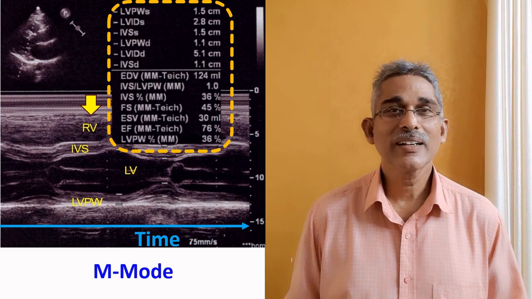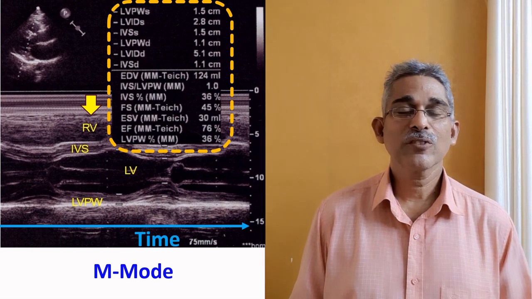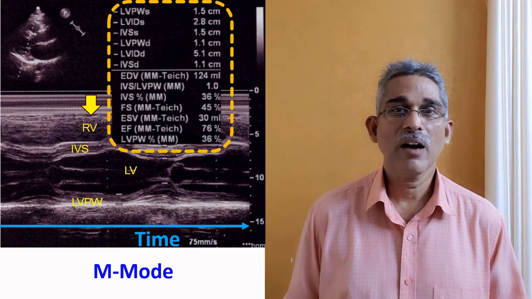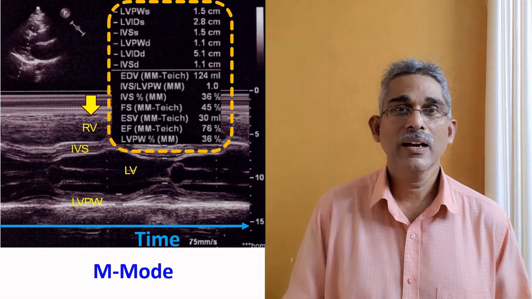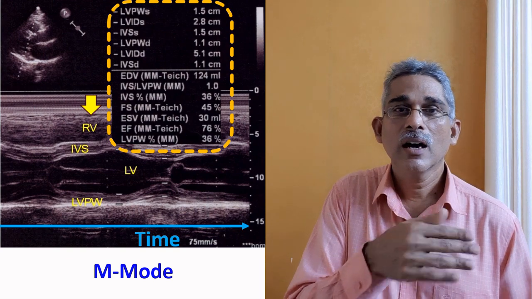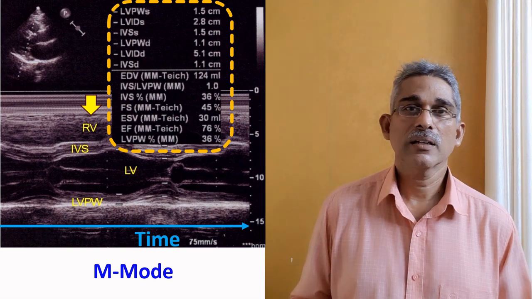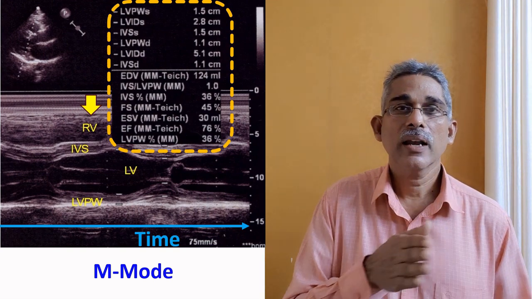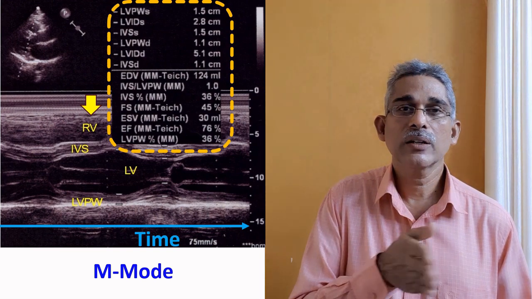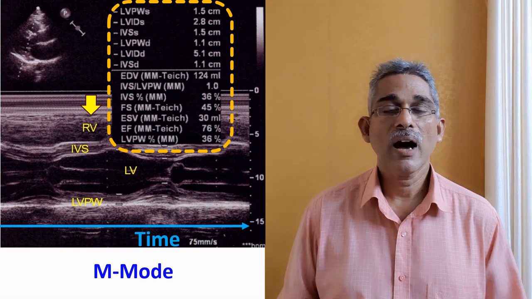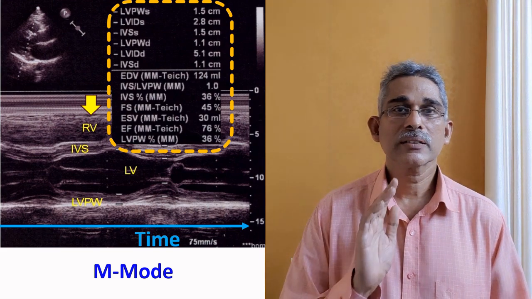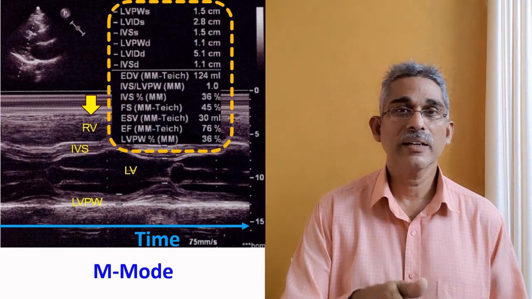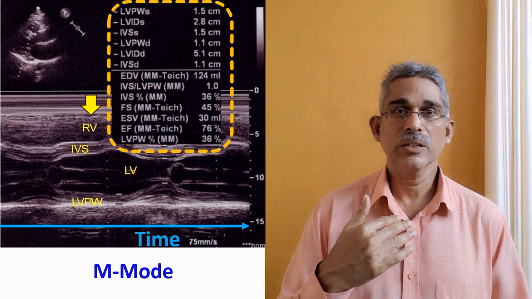There was no facility for what we are currently using, which is two-dimensional. You have a sector scan, that is a two-dimensional sector scan, as if you are imaging from one side of the heart to the other. The beam is electronically swung from one side to another, so that you have a two-dimensional mode. In echocardiography, the ultrasound signals are sent out and the echoes are received.